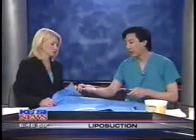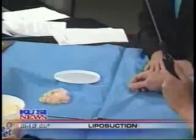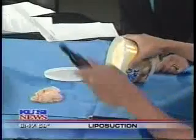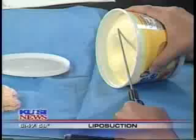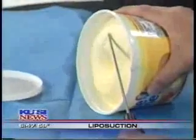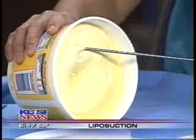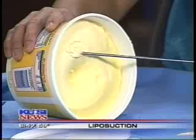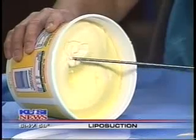Well, this is an interesting thing. You can just show that when the probe is on, it doesn't hurt your skin. And you can't hear anything because it's so high frequency that only dogs can hear it. But if you take a tub of butter, which I would think most of us would agree is fat, and you hold it right there, if you get a close-up of that fat, it just melts away. And this is hard butter just out of the refrigerator, so you can get an idea of how gently that technique can melt the fat.